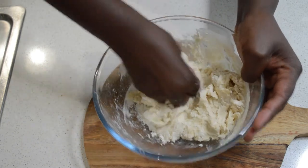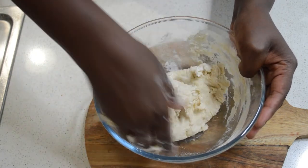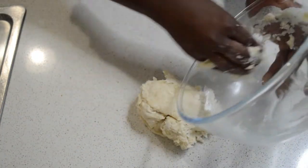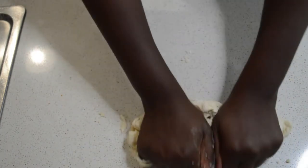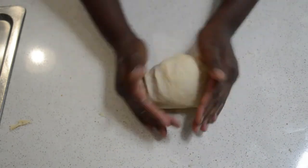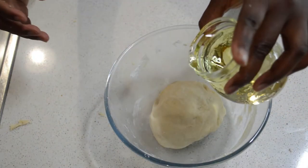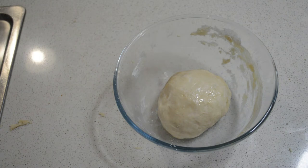Adding a little bit more water, then I start to work the dough. I'm just going to knead the dough — knead it until the dough is soft. As you can see, the dough is ready. I'm just going to let it rest. I add a little bit of oil, put some cling film over it, and let it rest for half an hour.